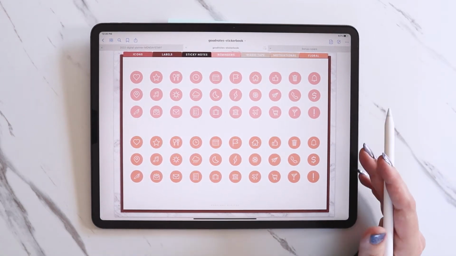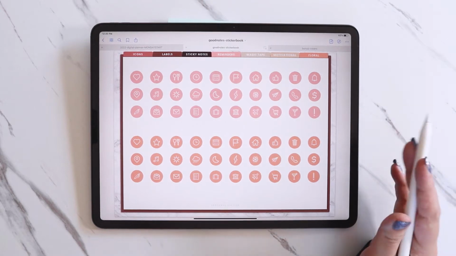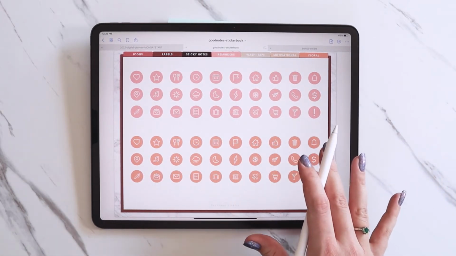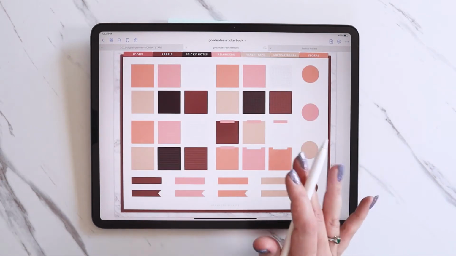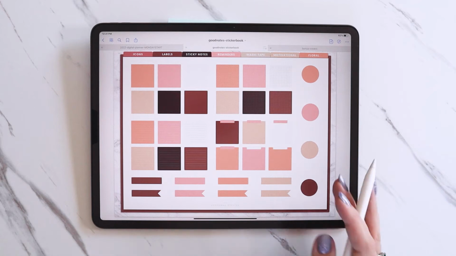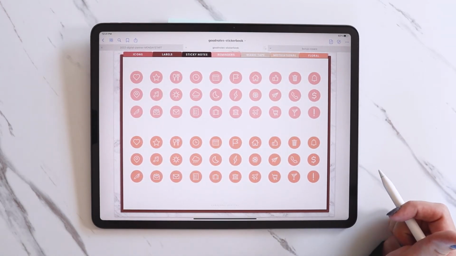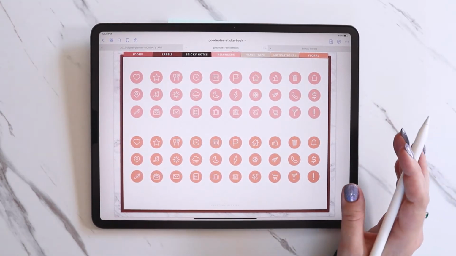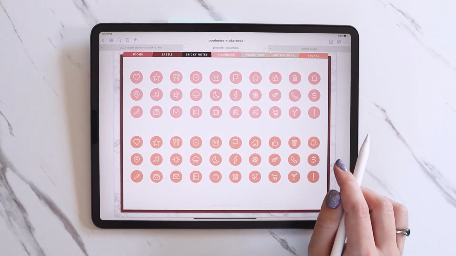The sticker books are just a way for you to quickly insert stickers, copy and paste them. As you can see here, this is the GoodNotes sticker book. They are just pre-inserted into a file, so you can quickly come and copy and paste them, but you'll also have the individual PNG stickers to use as well if you can't use one of the sticker books because you use a different app. Okay, so now I'm going to quickly go over how to use the sticker book. It's pretty intuitive.